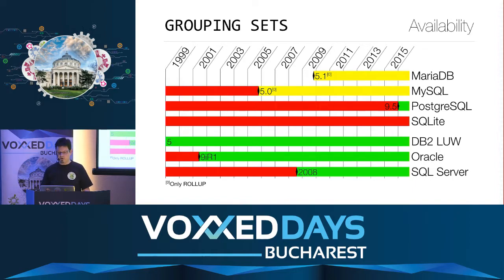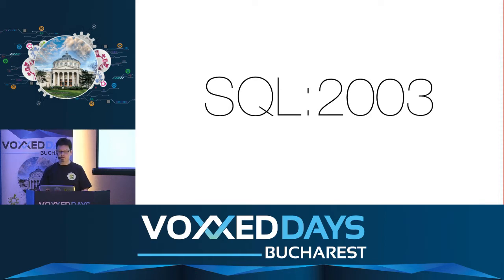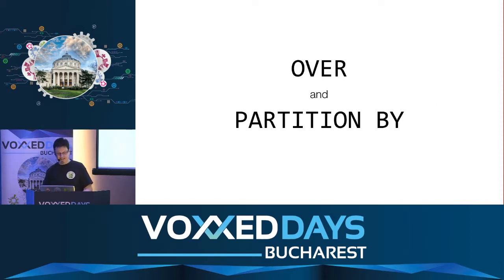Now I'd like to go on to SQL 2003, which is most probably my favorite release, I think. Because there was one huge feature which is called window functions. Who has ever heard of window functions? Ah, okay. Who's scared of window functions? Ah, same number. So that's the over clause.